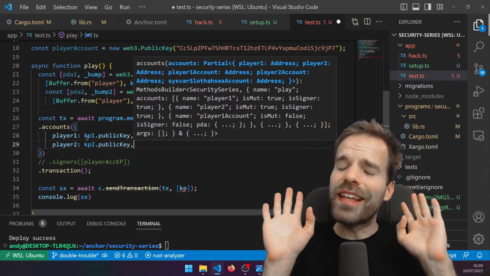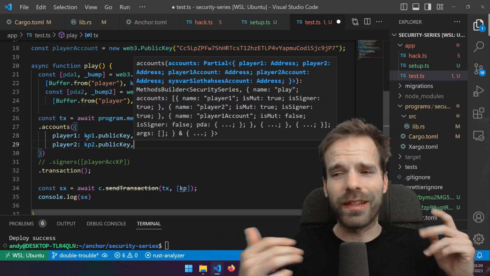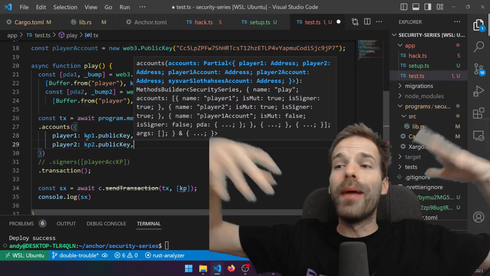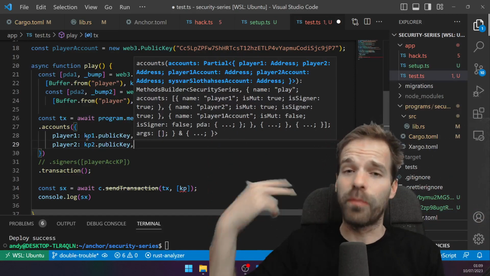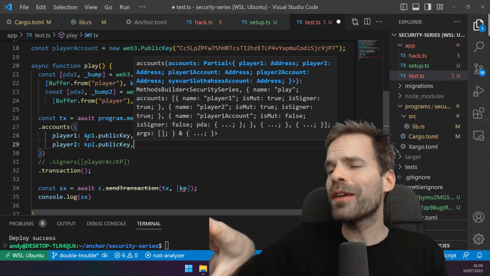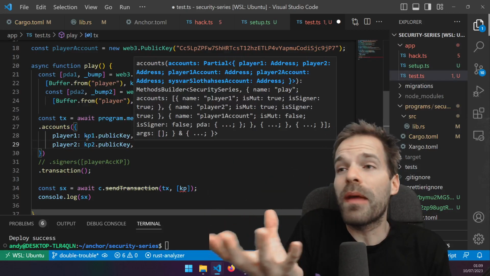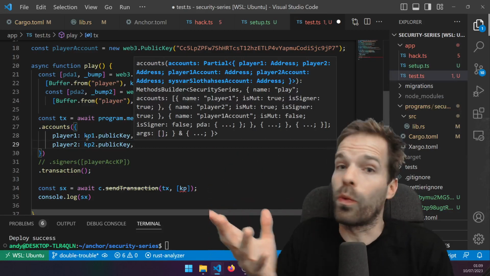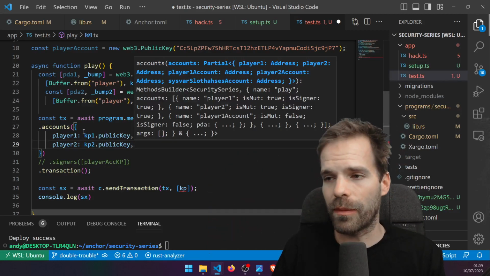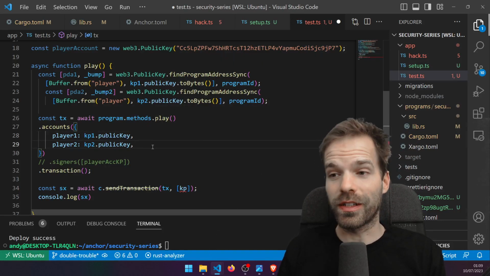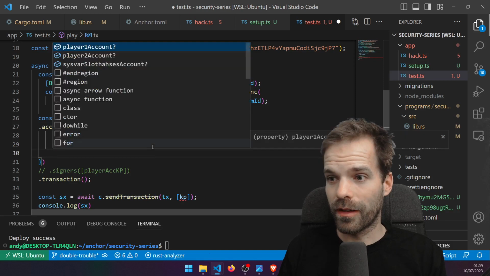But that's nothing that we worry about right now. We just assume that the front end manages to get both of the signatures of both of the players into our transaction, like we do here. Maybe it's just our game that holds all the keys anyway, or whatever it is, but that's just our setup. Don't question it. So we have two signatures. No, we have two players. Signatures are coming, don't you worry.